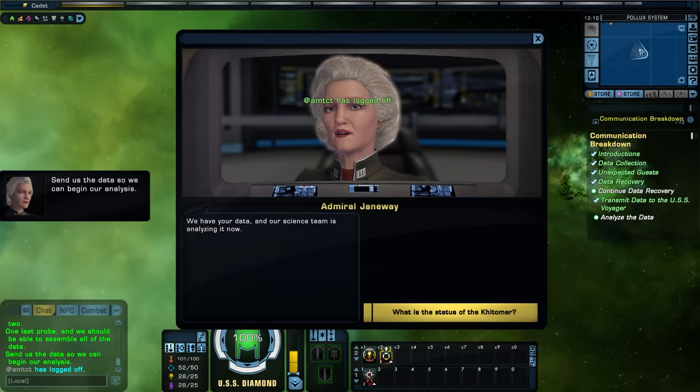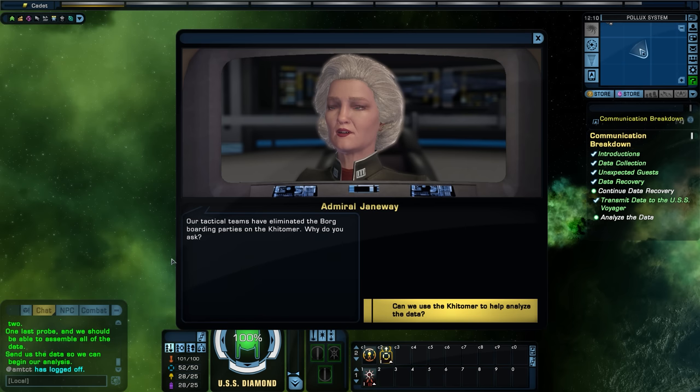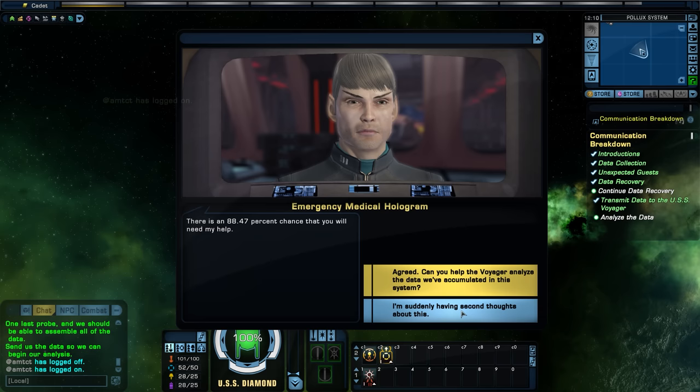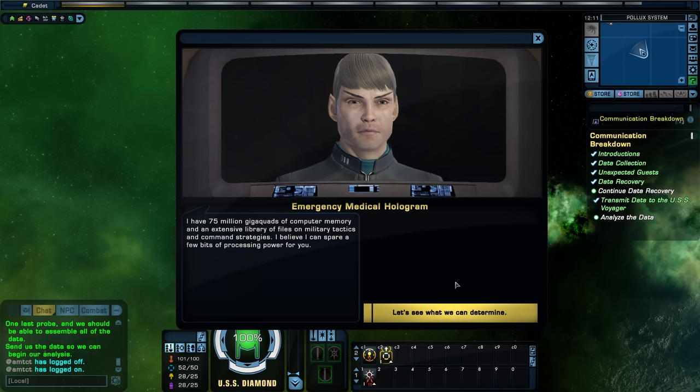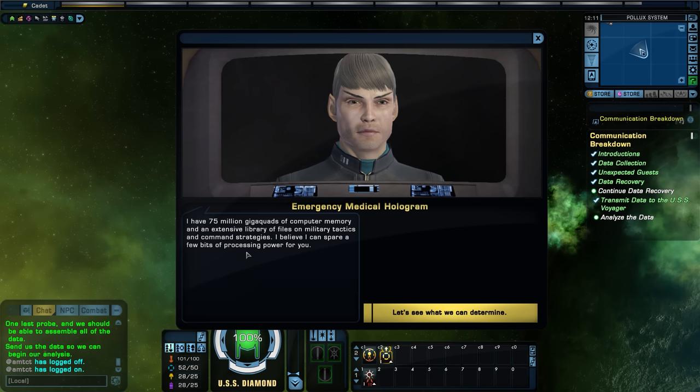All right, what's the status of the Kittimer? Our tactical teams have eliminated the Borg boarding parties on the Kittimer. Why do you ask? Can we use the Kittimer to help analyze the data? There's an 88.47% chance that you will need my help. Agreed. Can you help the Voyager analyze the data? I have 75 million gigaquads of computer memory and an extensive library of files on military tactics and command strategies. I believe I can spare a few bits of processing power for you.